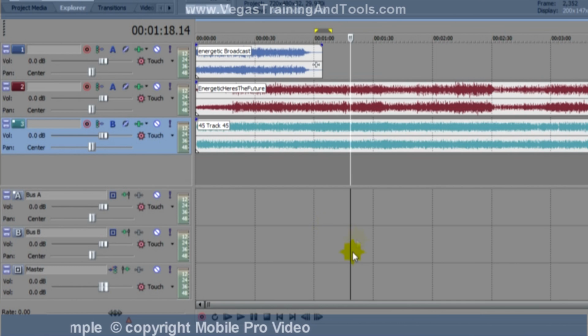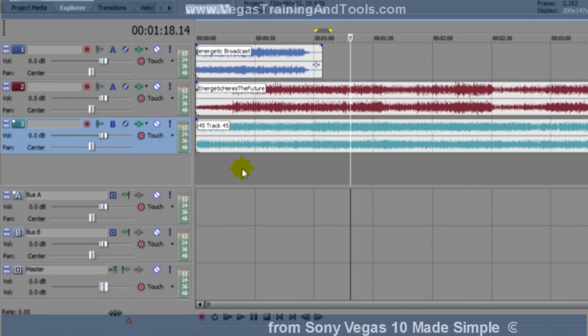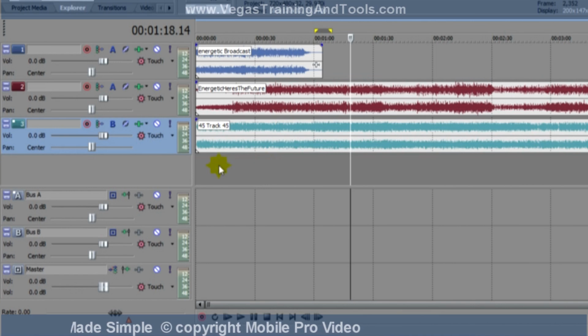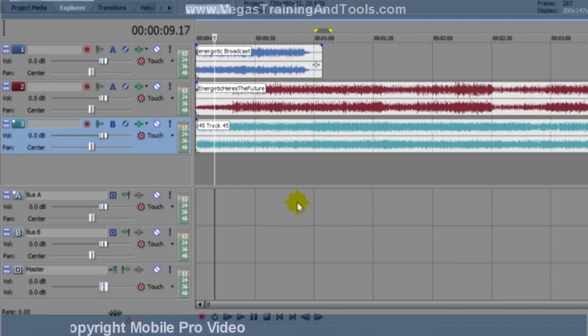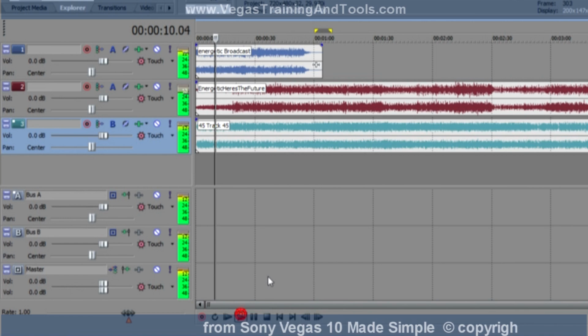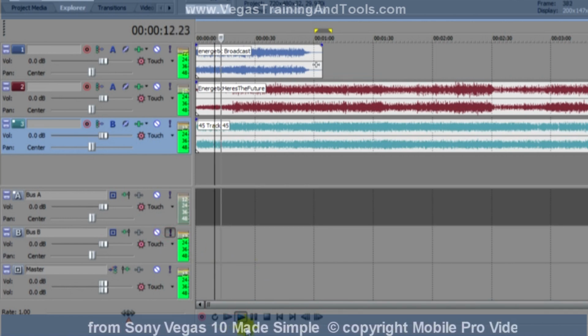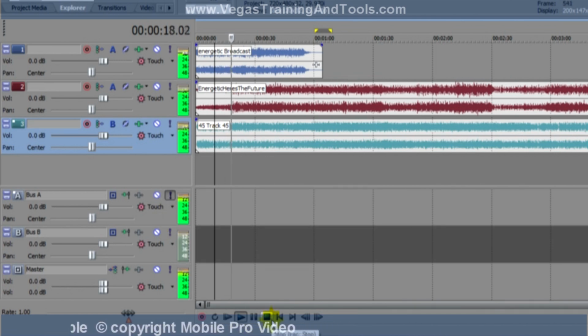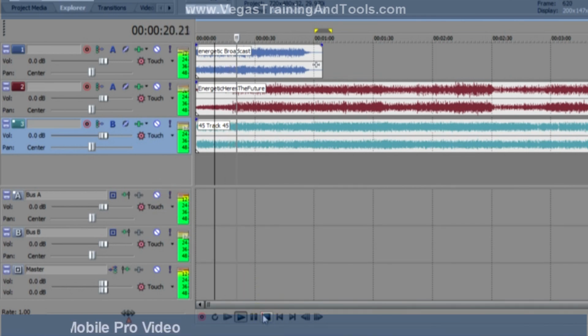So I'm going to show the buses here. This is bus A, bus B, and this is the master bus for everything. And if I just play this, you'll hear all these 3 playing at the same time. Remember, the top 2 tracks I have sent to bus A. The bottom track is going to B. And what I'm going to do when it's playing is just solo bus B, and you'll be able to hear just that one track. If I solo bus A, you'll hear the top 2. Okay, that's a lot easier to hear. And there are those 2 things.